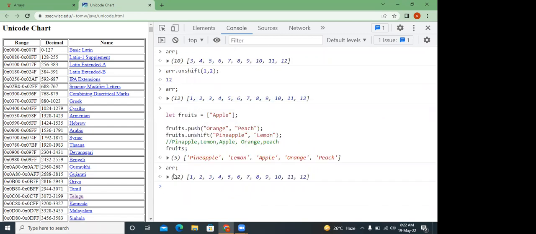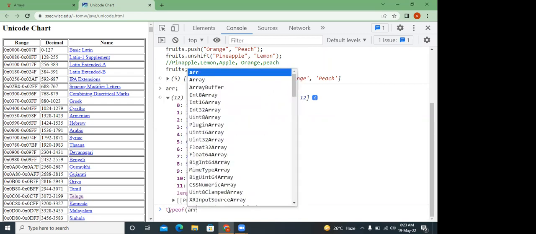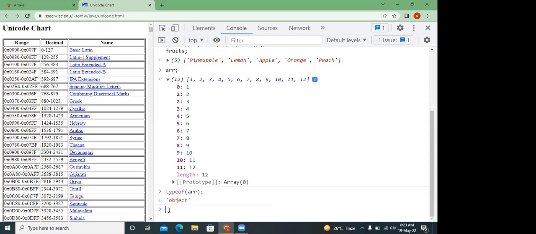So internally this is also an object. Even if you try to check the type of this array, it will be object only. Why? Because arrays are not a particular data type in JavaScript, but an implementation given by JavaScript, which comes from object only.